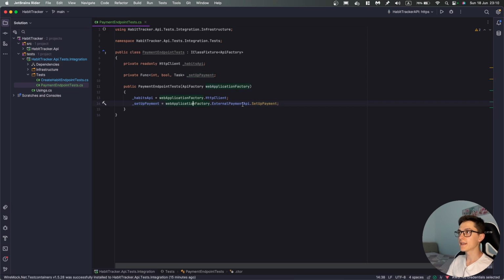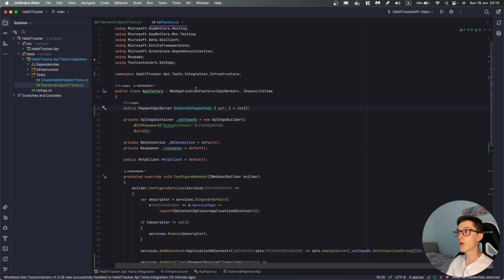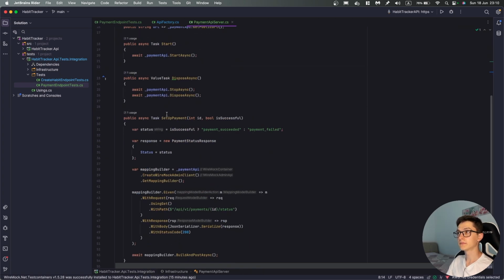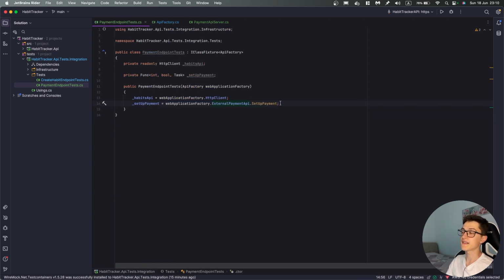So we're basically exposing the external API through our web application factory over here, and inside the external payment API we have the setup payment method, which is publicly available, so our tests can set up their own responses to specific requests. Now what we need is a basic test.